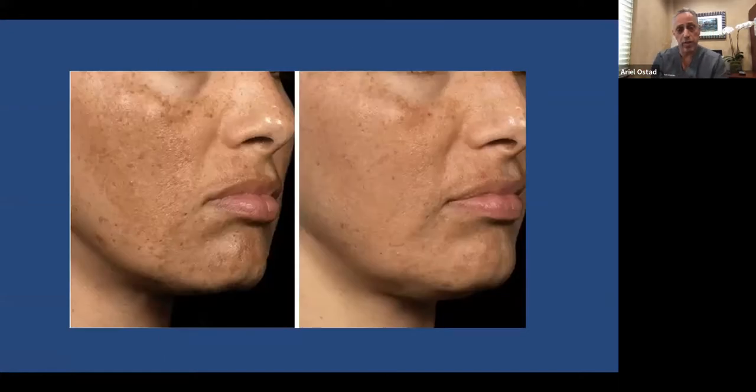Now, there are instances where patients present with what we call melasma. This is otherwise known as mask of pregnancy. Post-pregnancy, women can get this, or sometimes just taking oral contraceptives. And we can take another laser, which is called the Fraxel Laser, and really dramatically get rid of pigment. I use Fraxel when someone has more diffuse pigmentation, and you can see how with a couple of treatments, there's an improvement. Not everything is gone, but there's a nice improvement.